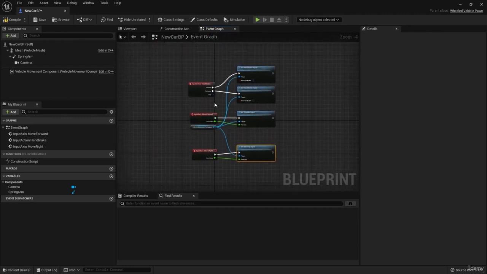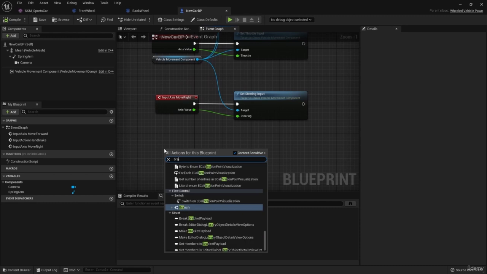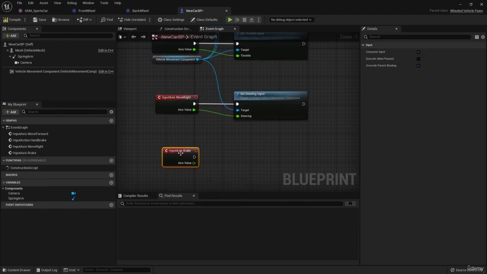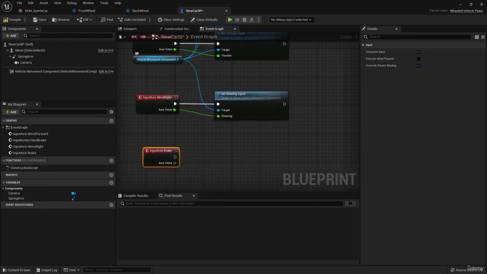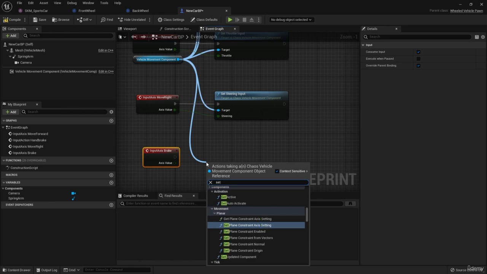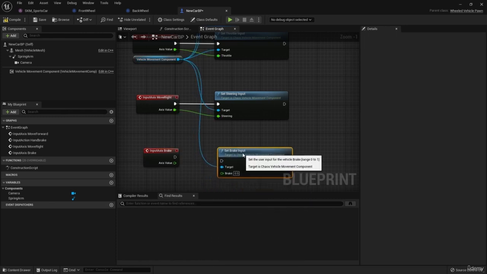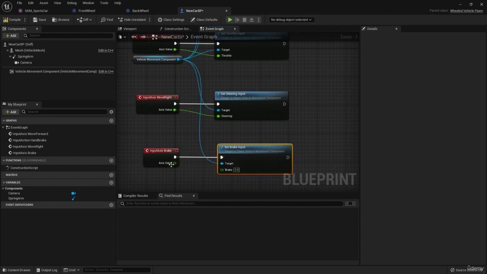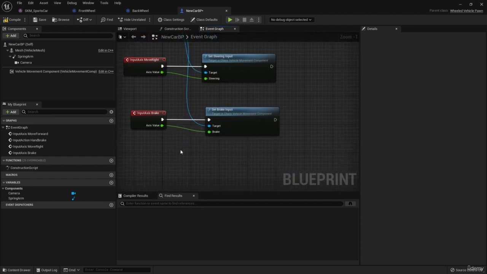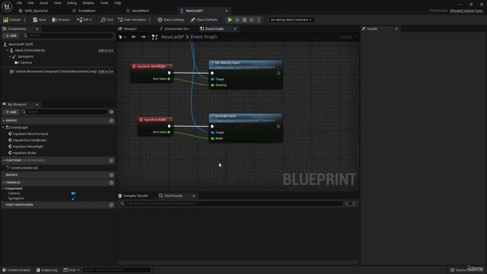But since we already have it created, we're just going to use it. And let's right click, type a brake. So we need our new brake event. And from vehicle movement component, we can set brake input. So we have handbrake and brake, which are two different things. And if we connect this, now we should also have the brake input.